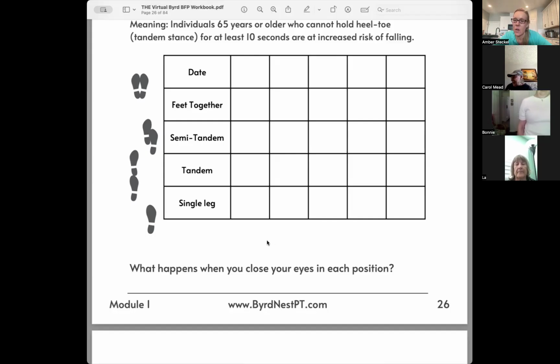Well, holding your arms out to the side. I just want to remind you guys, it is totally normal to feel a little shaky doing that, like Bonnie, you said. We're doing harder and harder positions. So if you're doing a crazy balance exercise, I would expect your feet to be wobbling, your ankles to be working really hard. You might be teeter-tottering.